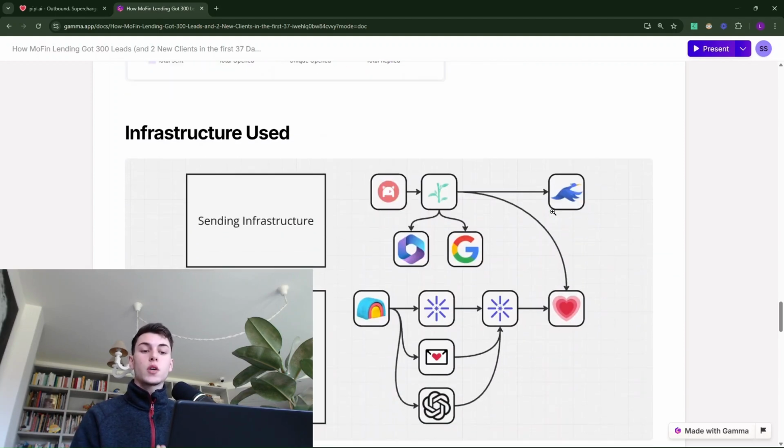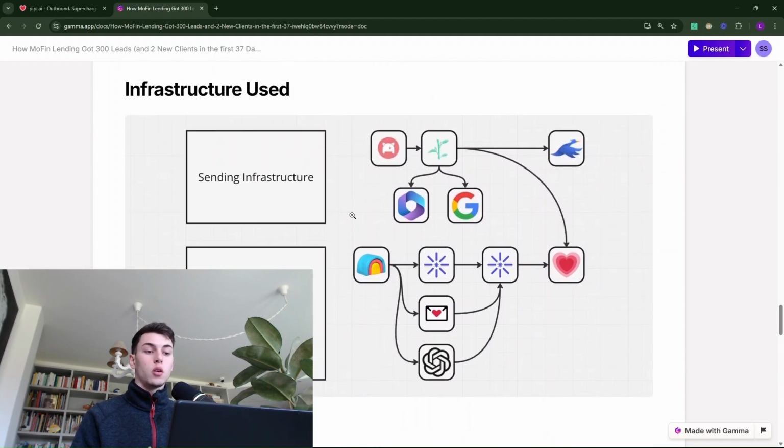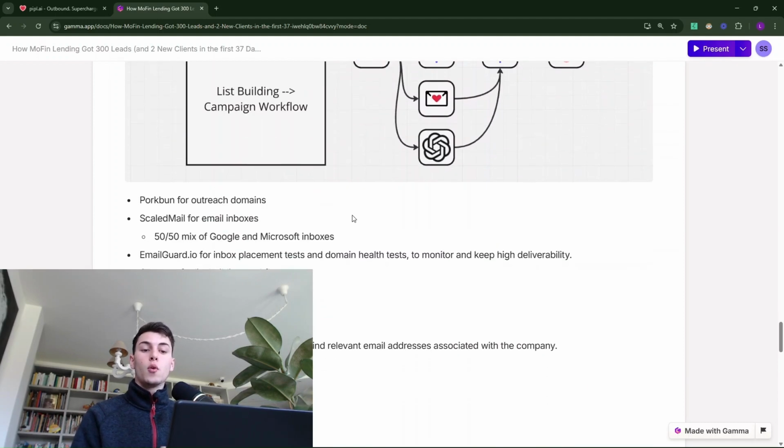Now, when it comes to infrastructure, this is the sending infrastructure that we used, and then list building, I'm going to go over that as well. So Porkbun for outreach domains, essentially you cannot send cold emails from your primary domain. It's very risky. If you get marked as spam, you're going to get your primary domain damaged. And so I highly recommend using outreach domains. I recommend you use Porkbun for buying outreach domains.